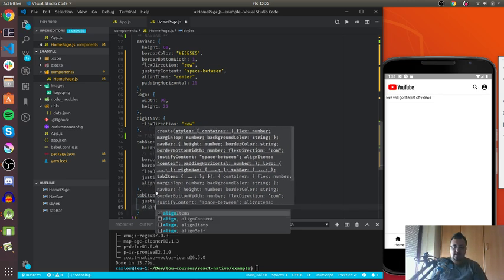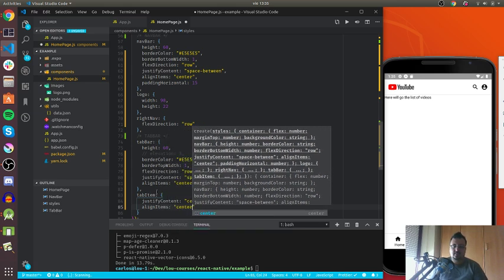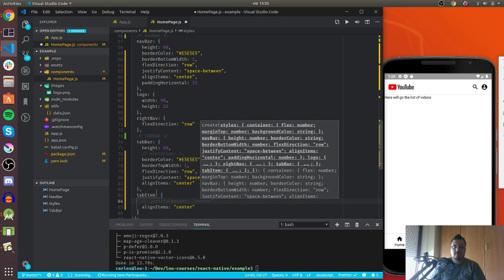We need the align items center, if I'm not mistaken. See, let me remove this. Why does this happen? Because we are in column. Remember that we have been justifying content with center and it would be okay.